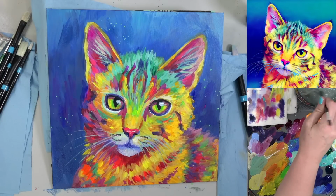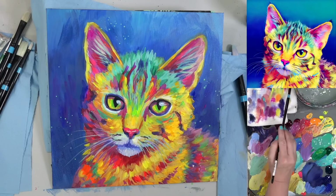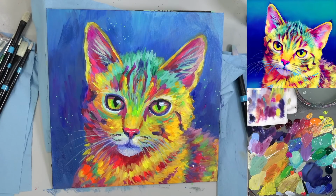Maybe do some of this hot pink color. I've got a lot of it. Let's add some water to it. When you're doing splatters, you just need it to be really a milky consistency. That way it'll just tap right off your brush.